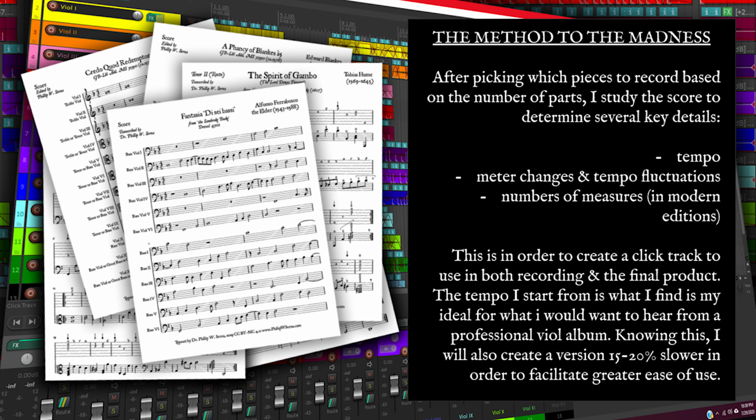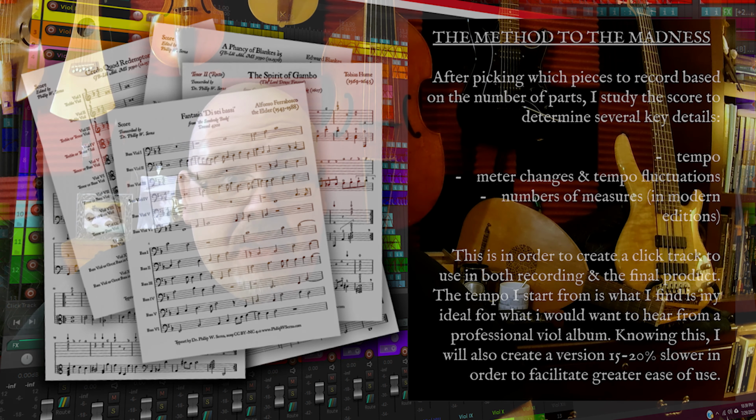One of the great joys of working on this project is picking repertoire. Not only repertoire that I think viol players will enjoy playing, but also that I will enjoy playing. The first thing I do after I've picked a piece is begin to examine the score for things about tempo, meter changes, places where there might be tempo fluctuations, as well as the numbers of measures, and corresponding to modern editions in that case, in order to create a click track in which to put everything together.